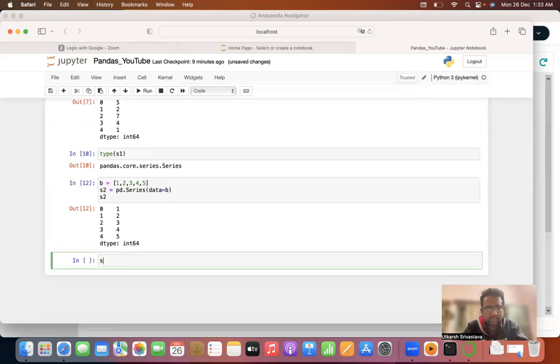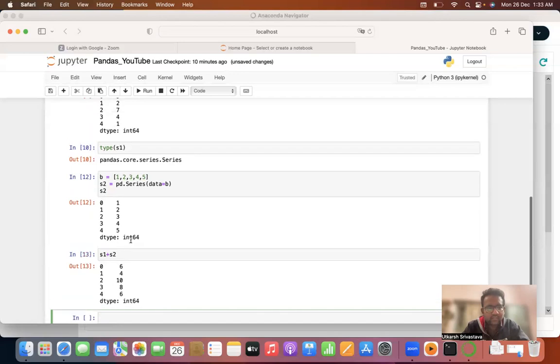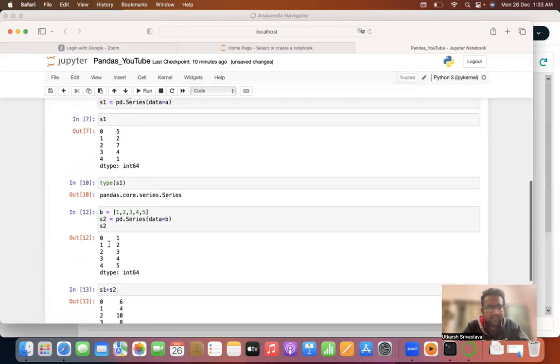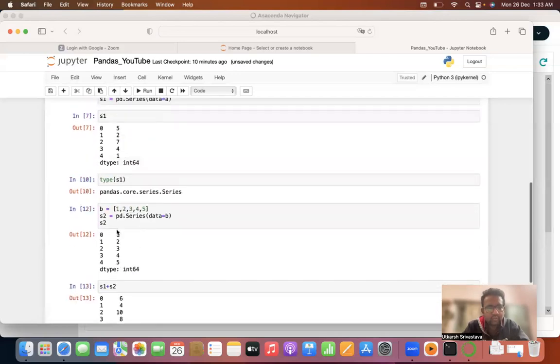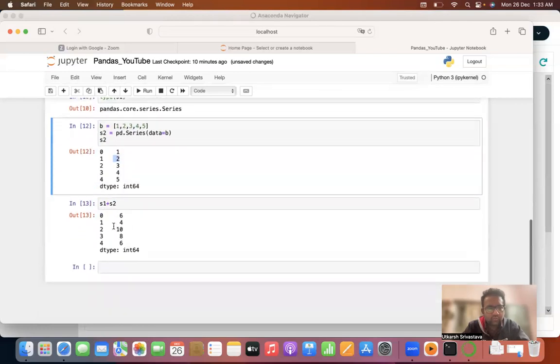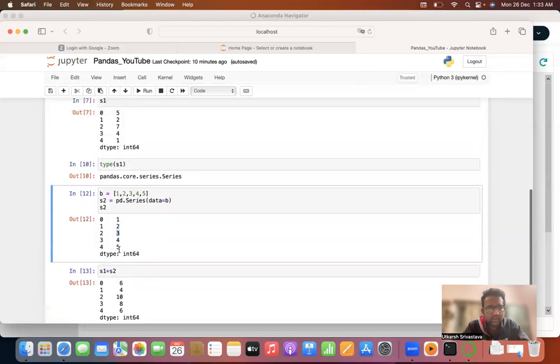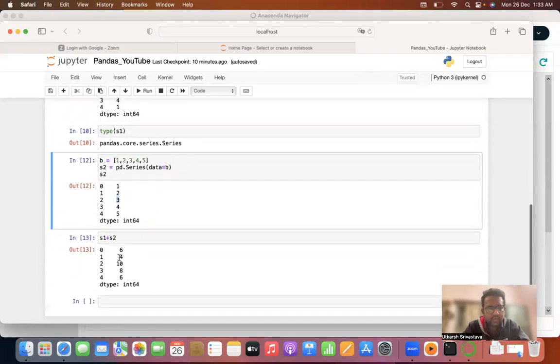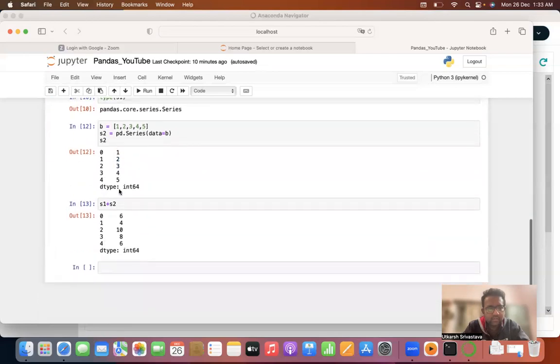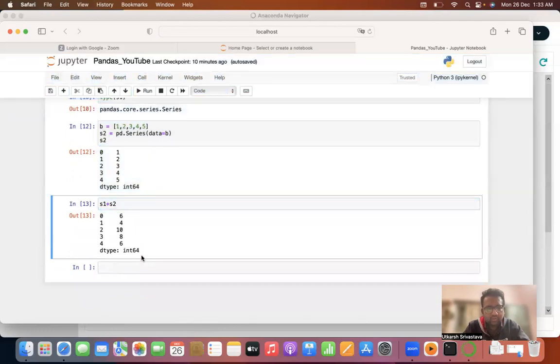We can also apply basic arithmetic operations on series. As you can see, S1 plus S2: 5 plus 1 is 6, 2 plus 2 is 4, 7 plus 3 is 10, 4 plus 4 is 8, and 1 plus 5 is 6, and all of them have been automatically indexed.